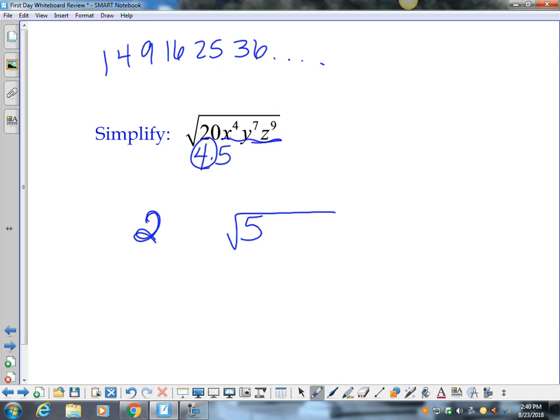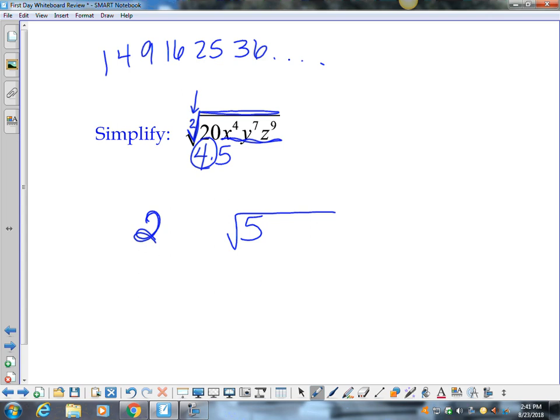Now, for your powers, some teachers make this really, really difficult. It's not. This is a square root. So technically, there's a little 2 right here. It's called its index, and it sits right there in that little nook. We don't ever write it because we do square roots so much. It's sort of like our default setting is a square root. But there is a 2 there. It just never gets written. So guys, what you're going to do is you're going to take your powers, and you're going to divide it by your index. We're going to do one in a little bit that has an index that's not a 2, so you'll be able to see that.